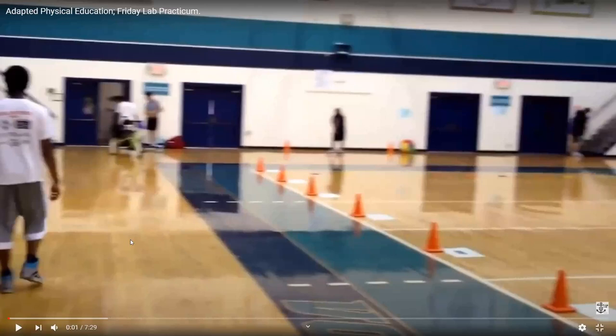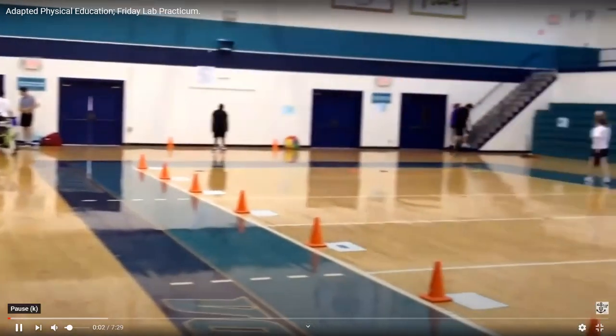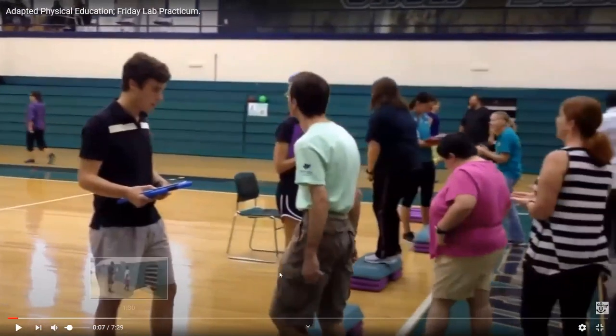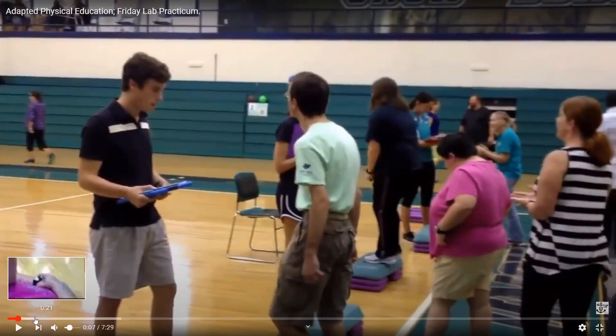Here's an example of our lab practicum on Friday — I think this is 2014. This is what a class looked like then. Here we're doing a three-minute step test, first taking their resting heart rate. We have them sit down for five minutes, then take their resting heart rate, have them step for three minutes, take their active heart rate, and then take their recovery heart rate a minute after that. This tells us how well their heart recovers after stepping for three minutes. You can also adapt this by using a bike or a dance.